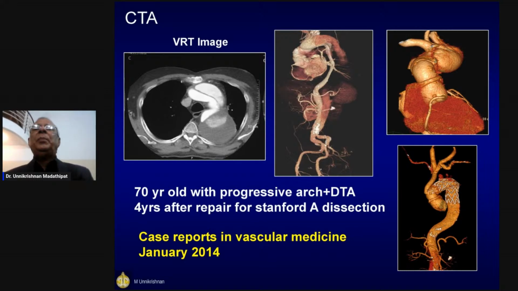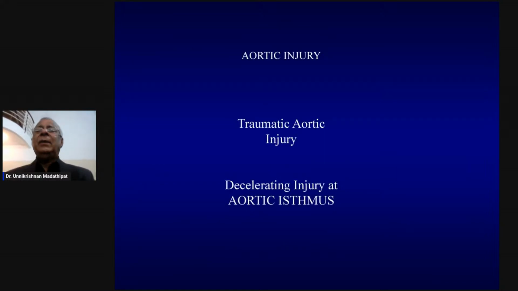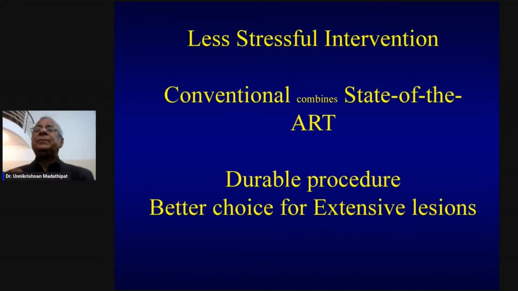Now, this is the third type of case that we have to treat. The top picture on your left shows you the arch itself dissected following a Stanford A or B dissection. This happens only about 20-25%. In the next picture, you can see how small the true lumen has become, and there's no malperfusion, but it has expanded near the knuckle of the aorta and upper DTA, descending thoracic aneurysm, which is going to be fatal if you don't treat the patient.